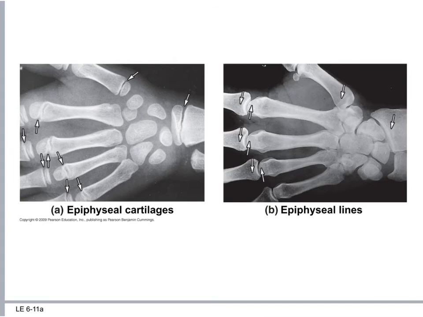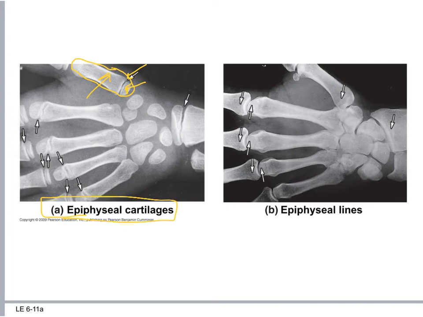Let me show you this, I have a picture. So this is the growth plate, and when the growth plate is closed, we give the growth plate a medical term. The growth plate, you can see by these white arrows here. That's a growth plate. So this is a long bone. This whole thing is the long bone. This is the epiphysis right here. This is the diaphysis right there. And then where that line is through there, that's the cartilage, and we call that the epiphyseal cartilage.